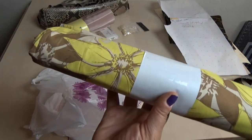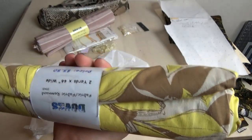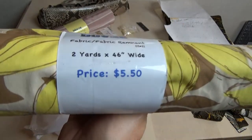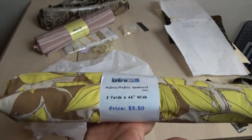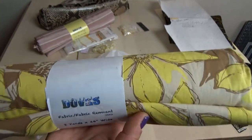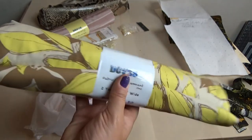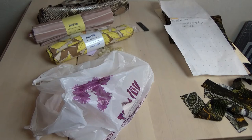Oh my gosh, you guys, look at this super 70s, like yellow, brown, and beige cotton fabric. $5.50 for 2 yards. Like I said, I'm helping a domestic violence shelter, so I can't be too upset about the price at all. So we'll figure out something to do with that. But I just had to brag about this thrift store haul today that I did randomly with my partner. Found some really good stuff. All right, so we'll move on now to making my skanky little two-piece outfit.